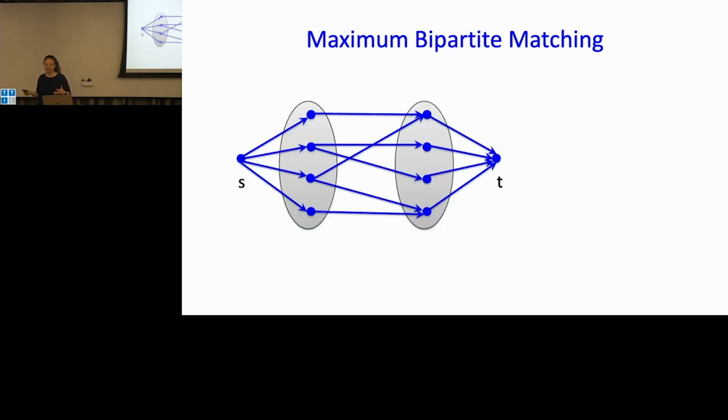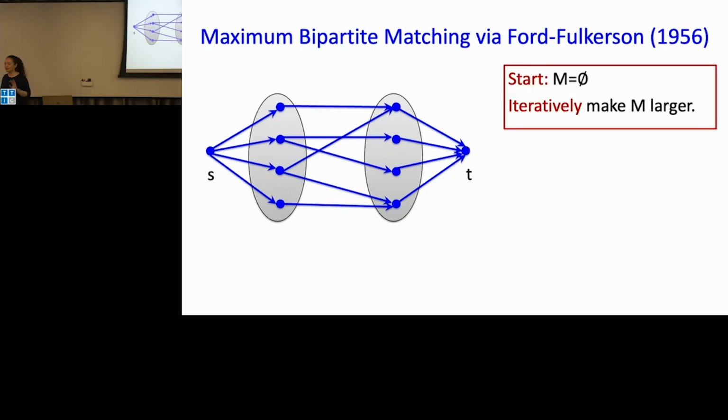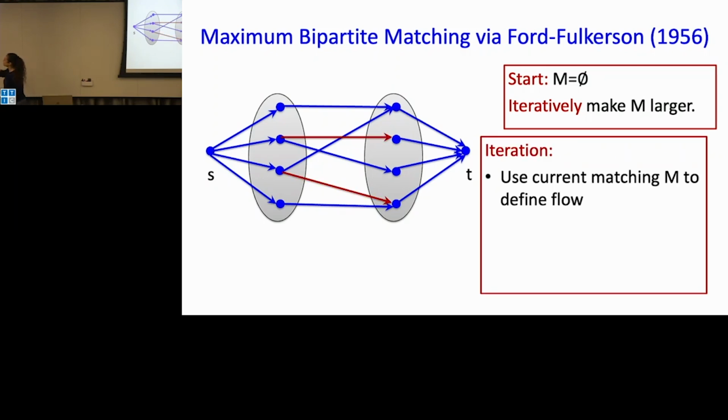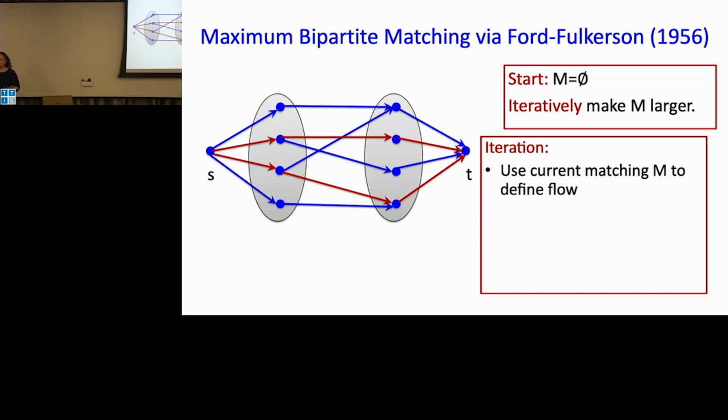Okay, so going back to this problem. I said we can think of this as a max flow problem, and as such, I can apply any of the max flow algorithms to it. For example, Ford-Fulkerson, again an algorithm most of us have seen in class. In our context, I'm just going to start with an empty matching, and then I'm going to grow it iteration by iteration. So how? When we start an iteration, we're given some matching, and this matching defines a flow, right? Again, red edges carry 1 flow unit, blue edges carry 0 flow units.